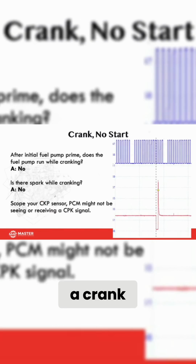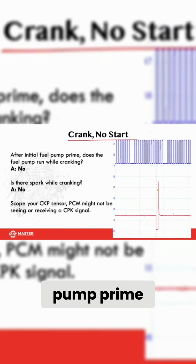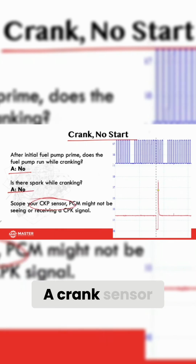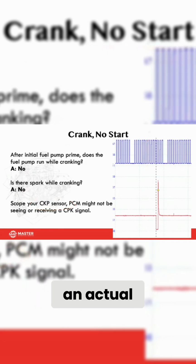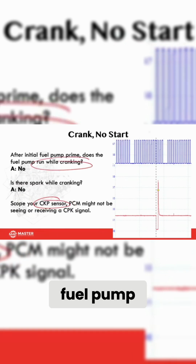Now, here's another one. Car comes in with a crank, no start. After the initial fuel pump prime, crank the car, right? Did the fuel pump run? If the answer is no, go to the next step. While you're cranking, did you have spark? If your answer is no, what are you looking for? A crank sensor, right? And here's why. Here's my crank sensor, and look how my crank sensor lines up with the injector on time. So if I don't have an actual crank sensor signal, the PCM is not going to command the fuel pump relay to turn on.